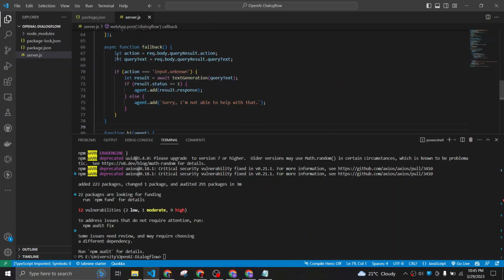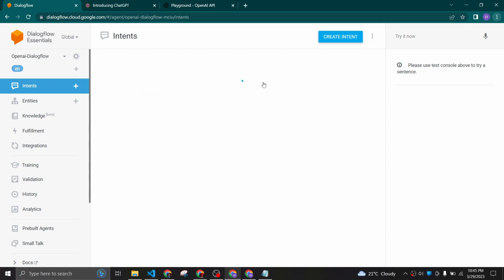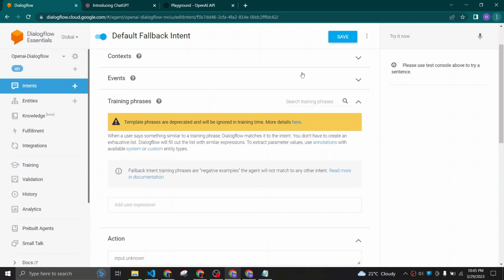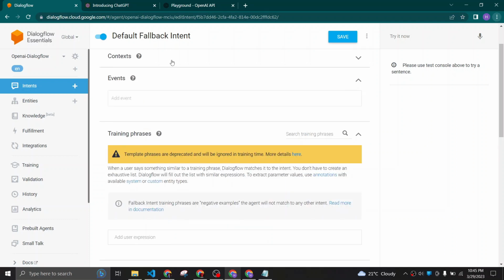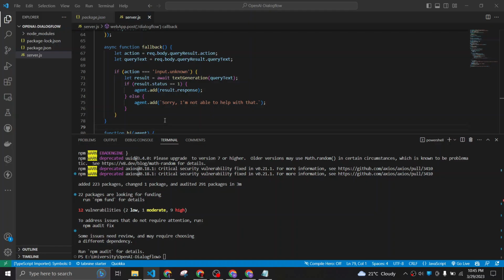That particular response will come from the Dialogflow section. So this one is request.body.queryResult.action. Let me quickly show you how it is handled by the fallback section. We are using the context API. If the action input is unknown, then the response will come from here.